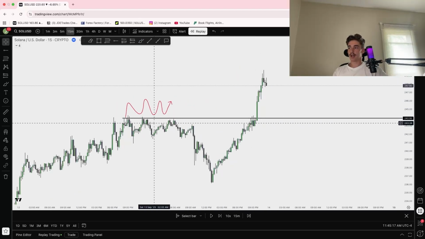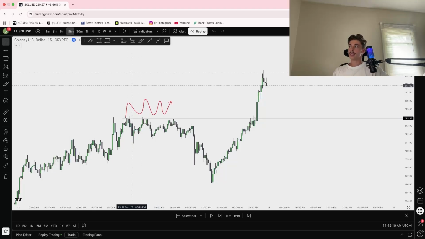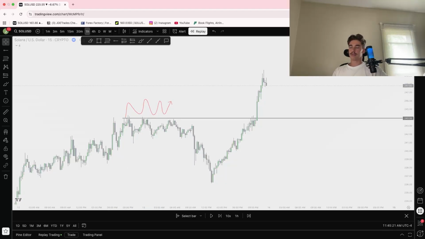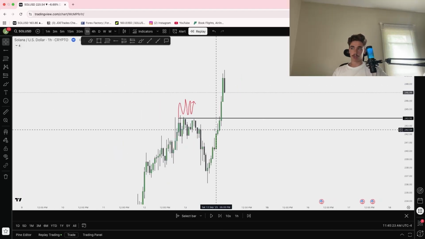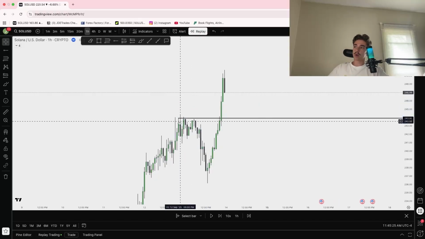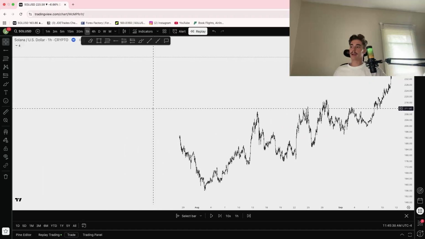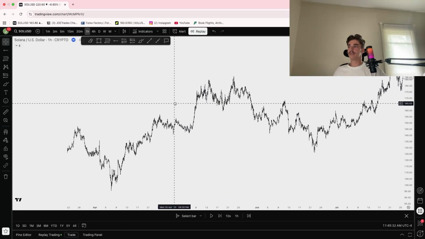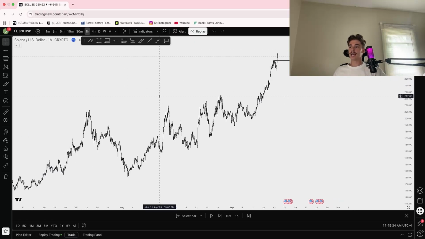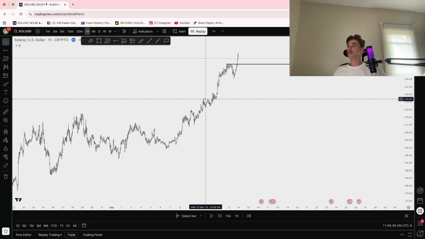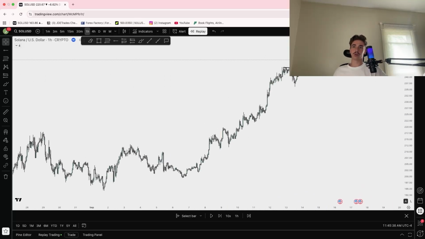sweeping out all of these previous highs. And why they're so important is because if we go back to the hourly, there are no other local highs, and remember, local is very important, other than if we were to look all the way back to February, or the beginning of this year. That was the last time that we saw any previous price action at this $240 to $246 range.